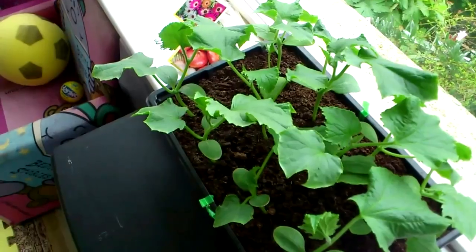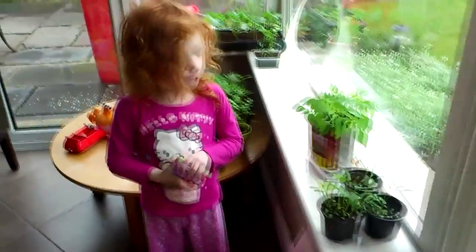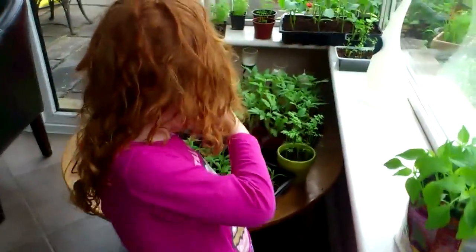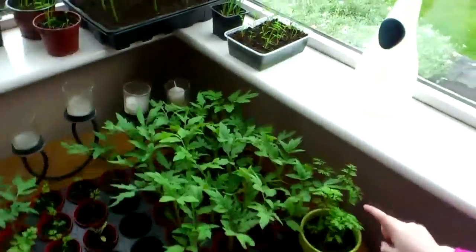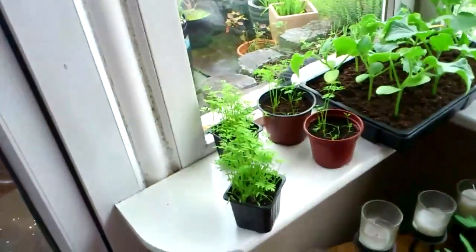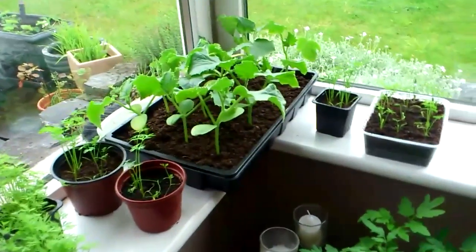Beans or cucumbers? Okay, over there on the side of the window you have some more things. Gosh, you have a lot of carrots! It looks like carrots there — can you show me where they are? Which ones are carrots? Yeah, and up there you have a lot of carrots.